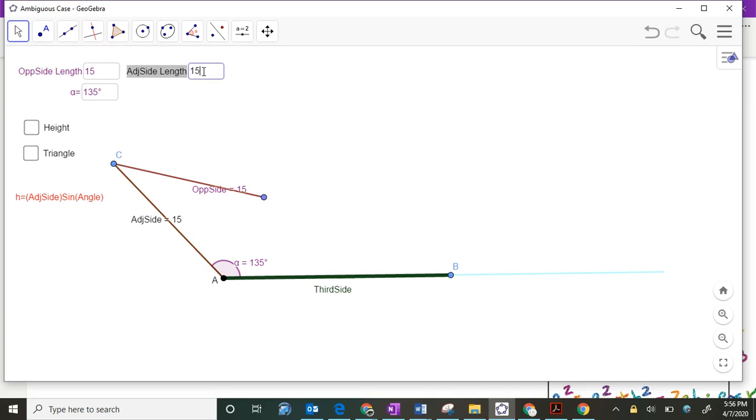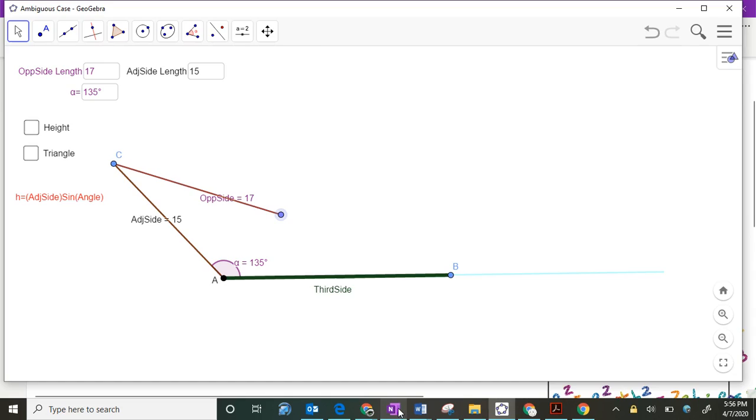So that means that any length greater than 15, whether it's even 17, oh, I put 117, oops, sorry, I filled in the wrong one. Even if the opposite side is 17, greater than the adjacent side, it will still reach the opposite side. So anything longer than 15 is going to reach it, and that's going to be all the way over here. So that's how we know that.